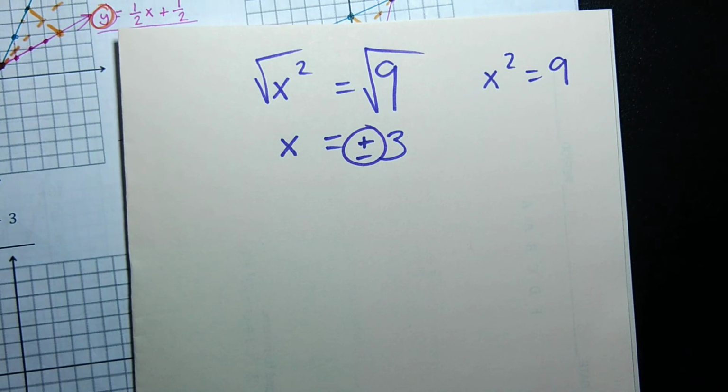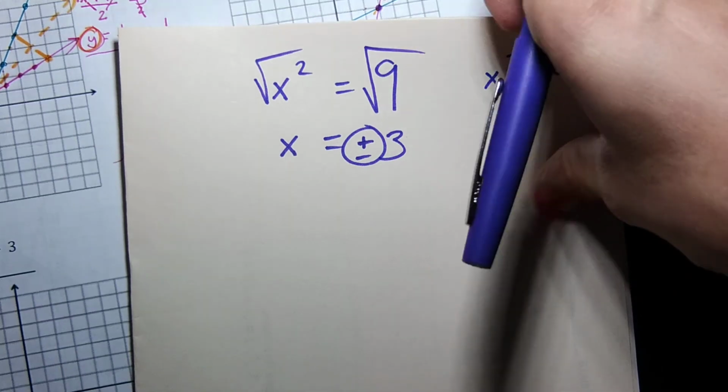So when you hear me say square root, I want you to also think of that plus or minus symbol that goes with it. Because squaring a positive gives me a positive and squaring a negative gives me a positive. There's always going to be two cases for it. Folks, questions on that plus or minus? Because now we're going to see what it means for our graph.